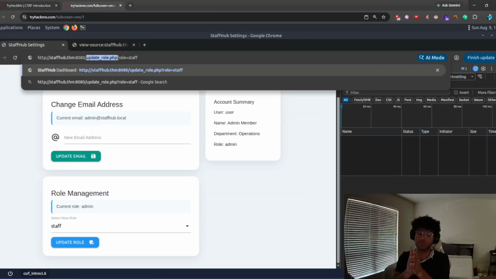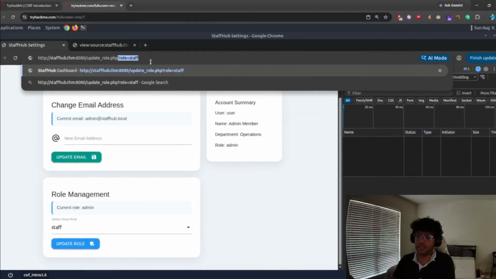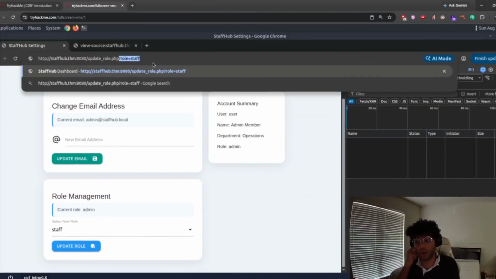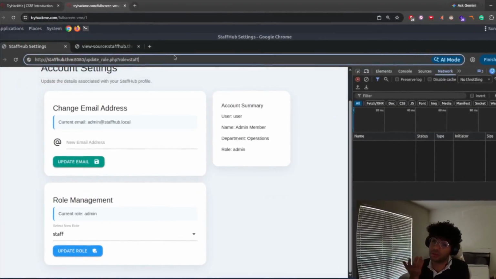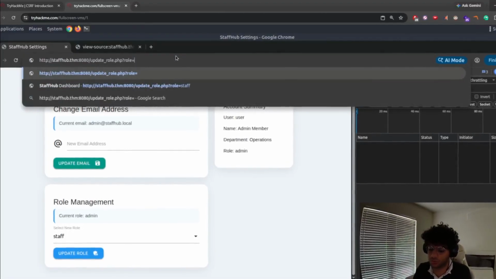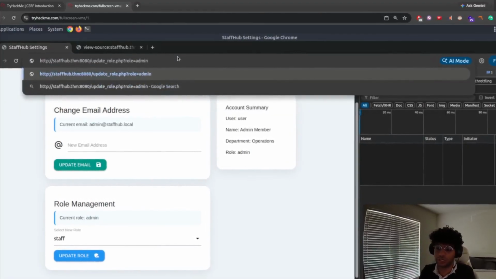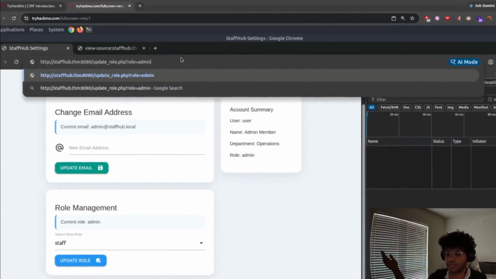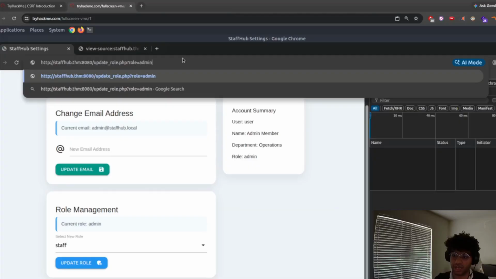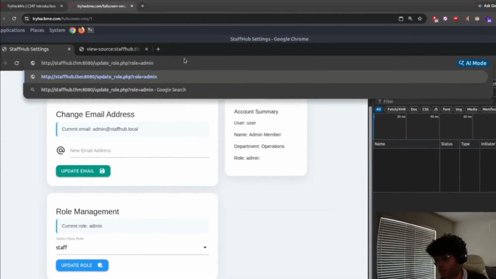That's what's being used to update the role, and then the query is just staff. So if I wanted to change somebody's role and give them less privileges or update their privileges, all I have to do is change this, give it to the victim link, and then if I had access to their account, for example, I would have access to admin privileges if I compromised their account.